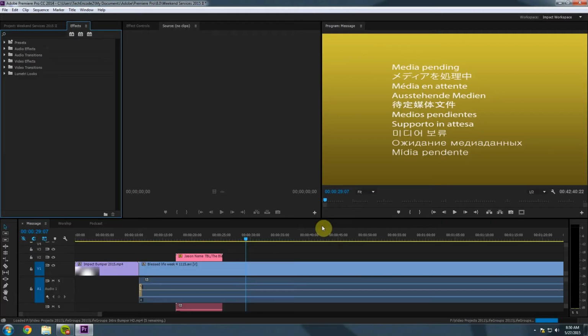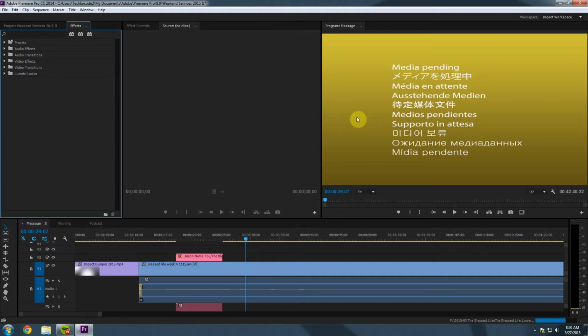When you first open the program, you'll see this yellow Media Pending window up here. That just means the files are loading off of the W drive and being placed down here into this timeline. This will be a longer video. I'm going to explain this program as we go, as if you've never seen it before, so please bear with me if I'm moving too slowly. This is going to be very thorough. I want anyone who comes in the future to be able to really solidly know this program.